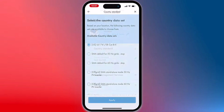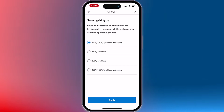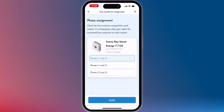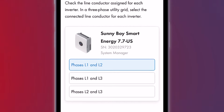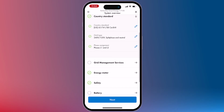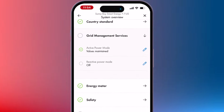For country data set, please use the country data set that complies with your local AHJ requirements. For grid type, if you're using 208 or 240 with no neutral, please select 208 or 240 two-phase. For phase assignment, if you're utilizing the SBSE in a 3-phase 208 or 240 configuration, you'd want to identify what phases they are on during the commissioning process. This step can be adjusted after commissioning in the parameter settings via the interface or Sunny portal. Contact service for further assistance if grid management services apply to your site.